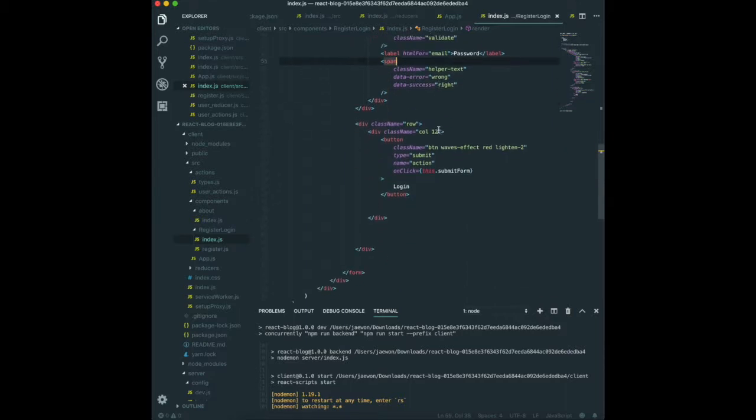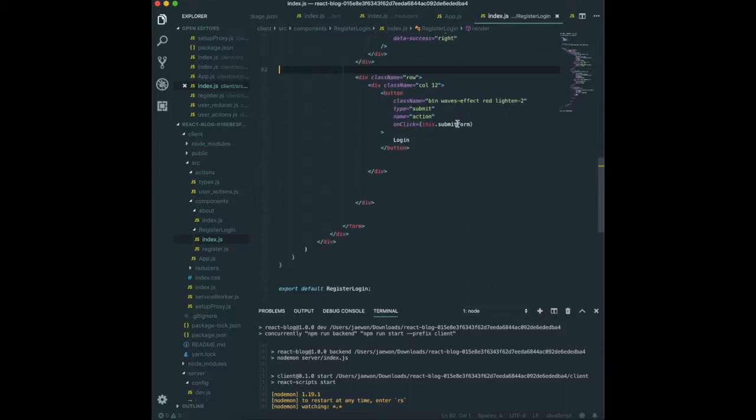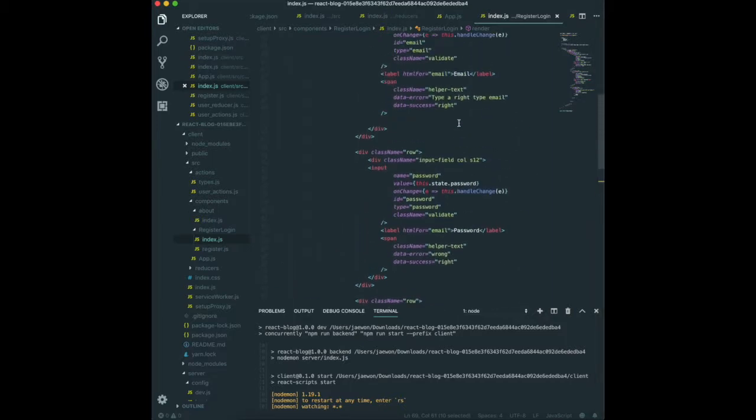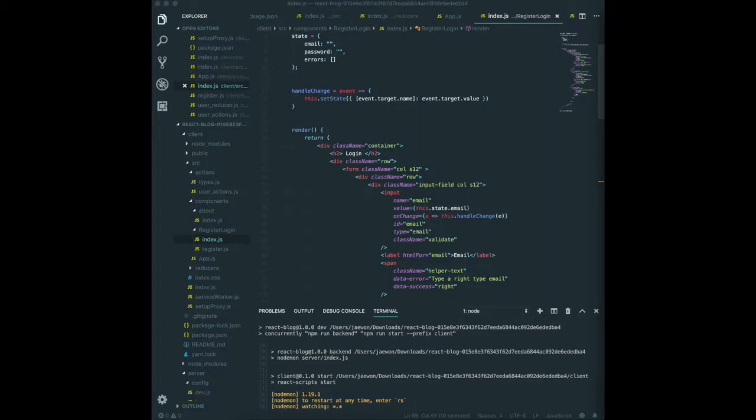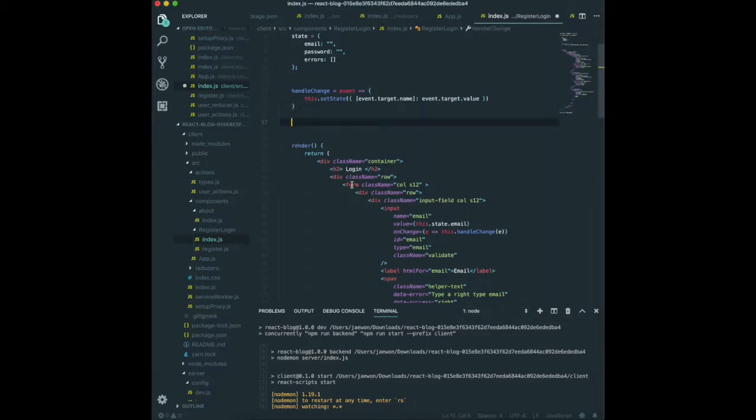Yeah, and then the thing we need to do too is the submit form. Okay, I think we don't have a submit form, but yeah, we need to make the submit form too.